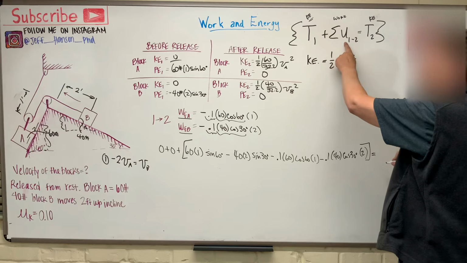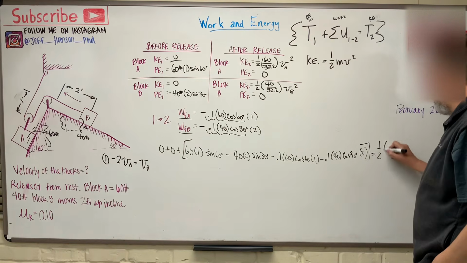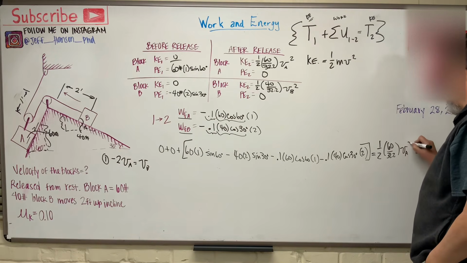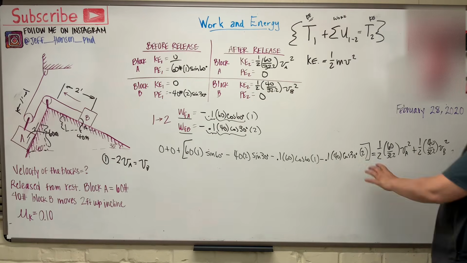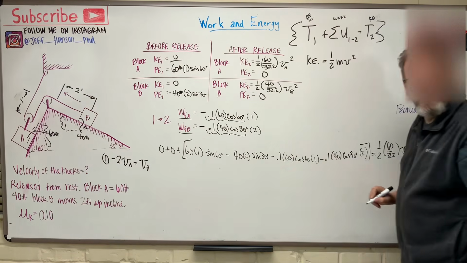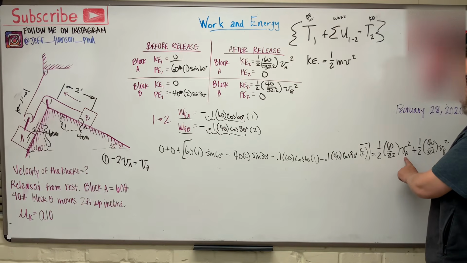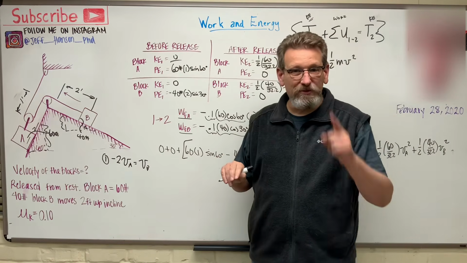So that business is this guy. And now we're going to go to the other side, and we have these two guys here. So we have 1/2 times 60 over 32.2 VA squared plus 1/2 times 40 over 32.2 VB squared. Oh, look what we have. All of this over here is just a number, isn't it? Just add that up and get a number. This over here, I'm going to have VA and VB. Oh, but look, I have a second equation right there with a VA and VB. Let's do a little substituting. Let's see if we can solve this.